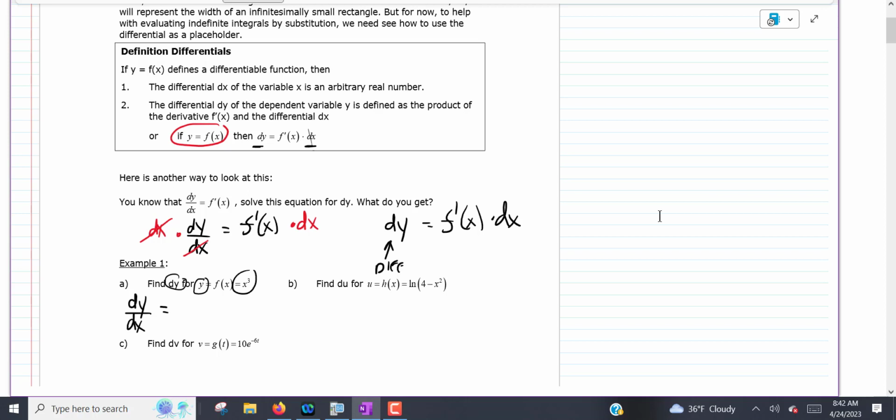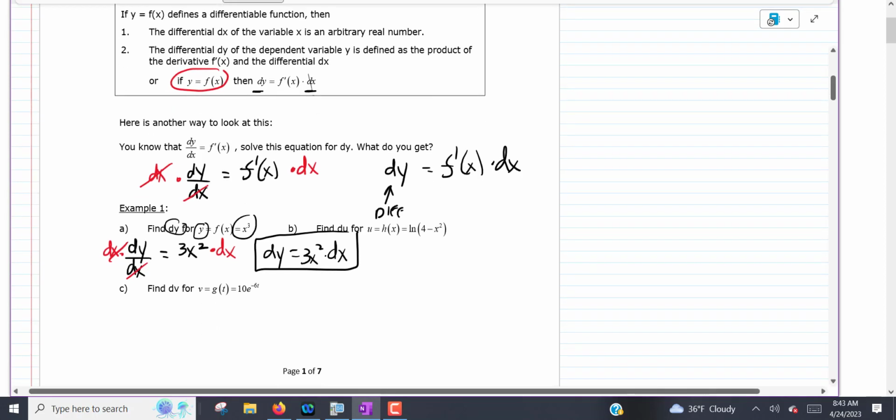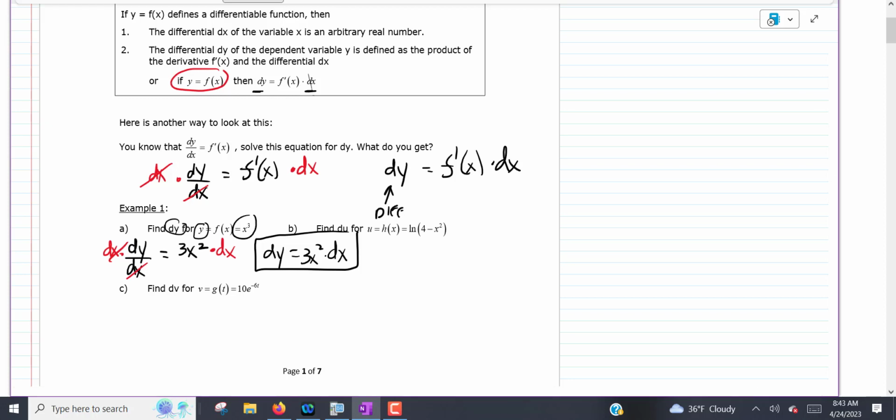Okay, so this is easy. What's the derivative of x to the third? 3x squared, right? So that's 3x squared. You're not doing anything new. Now you can even do this in your head if you want to. You just multiply both sides by dx, and then that will give you dy is equal to 3x squared dx. You can do that in your head. I'll show you in a minute how you can do these problems totally in your head without having to write that step. But when you're learning that, I think it's helpful to do that.